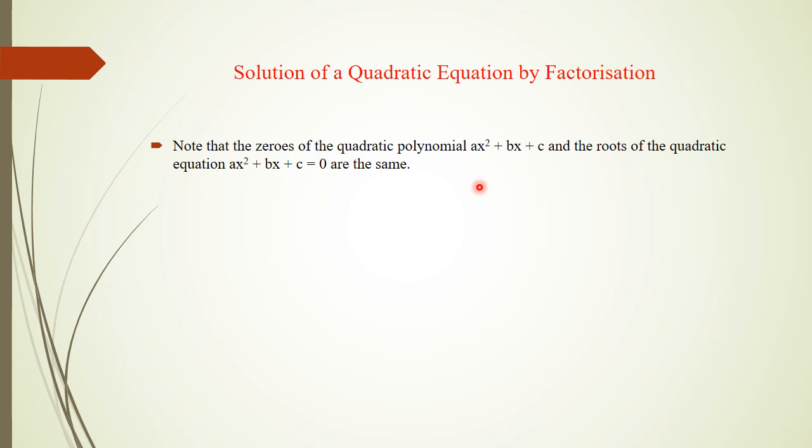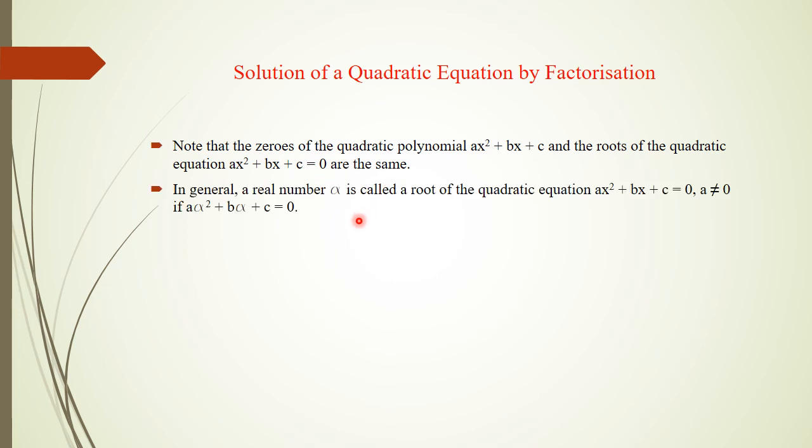And one more important result we have, that degree of that polynomial is equal to number of zeros, which means in case of quadratic polynomial you will have two zeros, means there will be two such numbers which we can substitute in this equation, wherein I'll get answer as 0 when I simplify them. Likewise, those two zeros are nothing but roots of the quadratic equation. Means after solving this quadratic equation, you will always get two such numbers upon which substituting in this equation, that equation will reduce to 0.